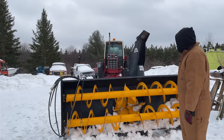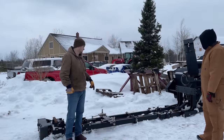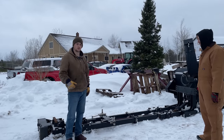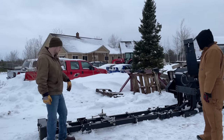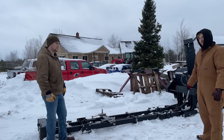Here we are working on it now. We'll bring you over and show what we have going on. We've got the frame and it's currently the length for the Massey. This new tractor is about 14 inches longer. So we need to loosen these carriage bolts on the front and rear, and then we can slide the tubes out to make it longer. Yep, and that gets the frame itself longer.